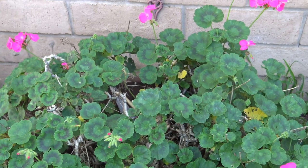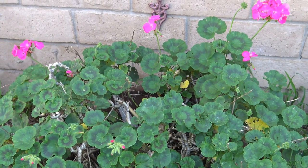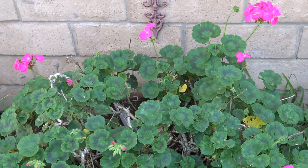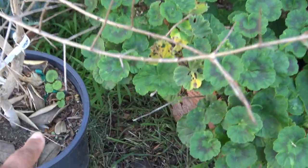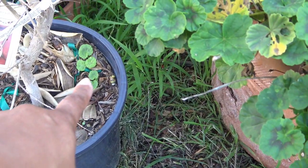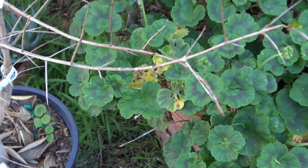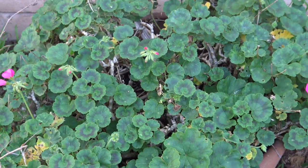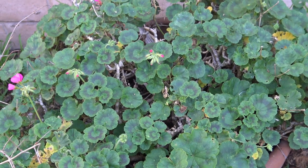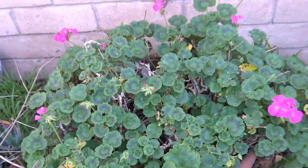I haven't really seen ones that are super layered. There's one I know that has several layers, but it still looks like that, just with more layers. I thought it was kind of funny that there's one growing in here. How did that get in there? I don't know how geraniums propagate. I have no idea how that got there unless a bird ate something. That's kind of odd, no? I don't know that they have seeds, do they? You guys can let me know.